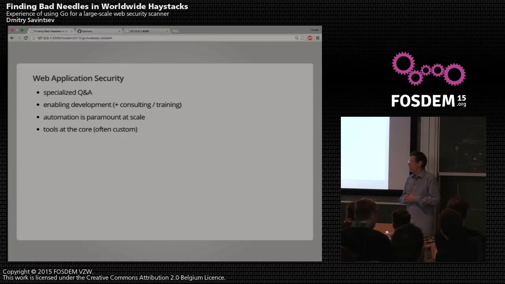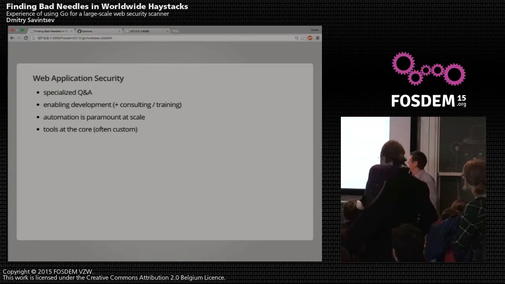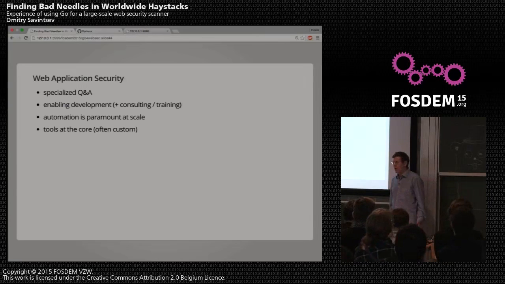For that work, automation is paramount at scale. You usually have a few guys and hundreds of thousands of developers, so the ratio of coders to paranoids requires automation, and you also have to make a lot of tools. What we found out is that you need custom tools. It's not enough to just take something available on the market or in open source. You end up making them, because things change and you need to adapt. You have to create your own. So we run our own scanner.